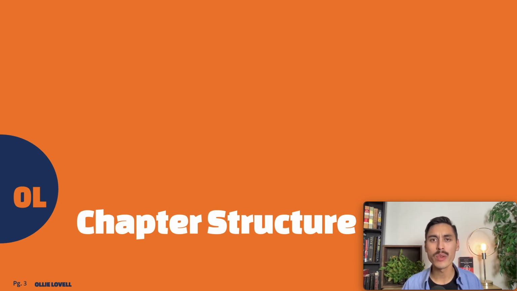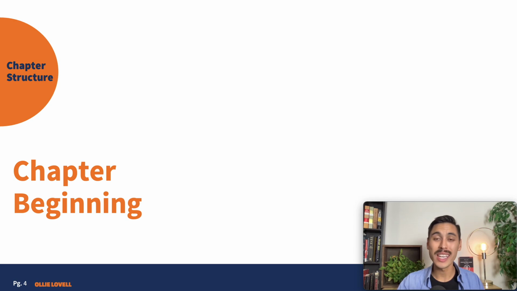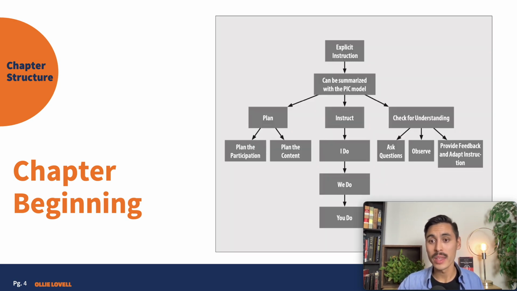And so that's something that I've really tried my best to do whilst I wrote Tools for Teachers. At the start of every chapter, you will see a chapter beginning concept map that will look something like this. This is the one from the first chapter, explicit instruction. And what this means is that as you read through the chapter, sometimes when you're reading a book, you kind of lose how the ideas are connected, how they all fit together, or where you are in the chapter and how the ideas link.